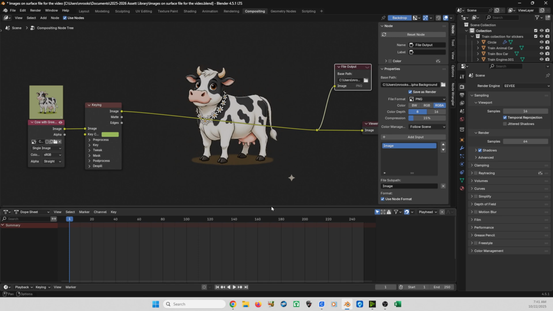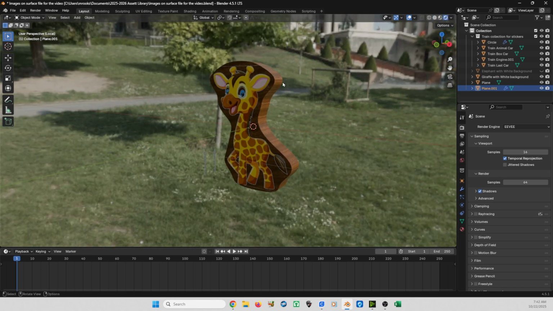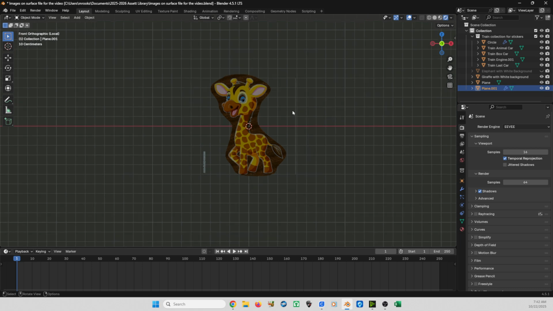Okay, let's switch back to the layout. For this, I'm not going to model the whole thing, but I'll show you how to set up the picture to use the alpha. It's pretty straightforward.